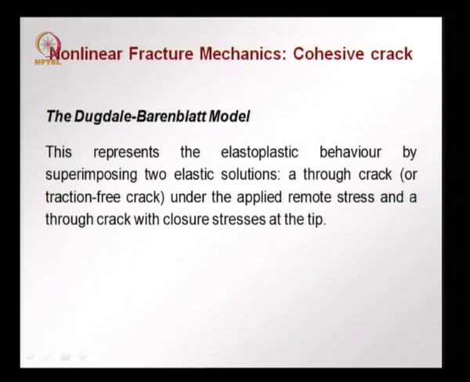So, what they did is represent the elasto-plastic fracture by superimposing two elastic solutions, a through crack, a traction free crack under the applied remote stress, and then the behavior of the crack with the closure stresses. The first part is a through crack under the applied stress, remote stress far away from the crack tip, and the other solution which is superimposed is the crack with the closure stresses at the tip.